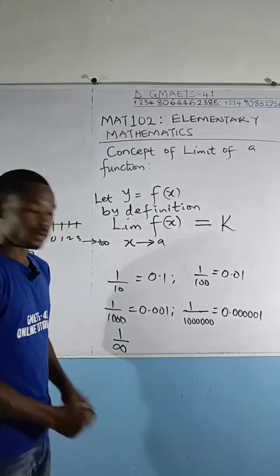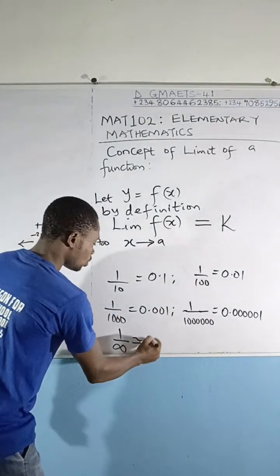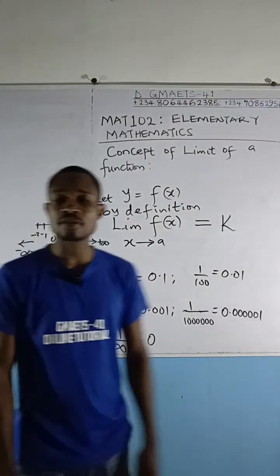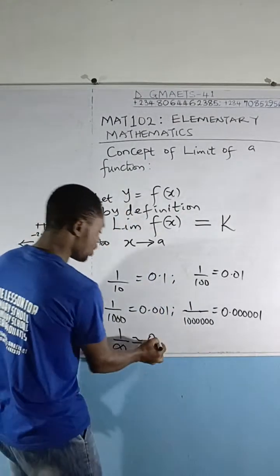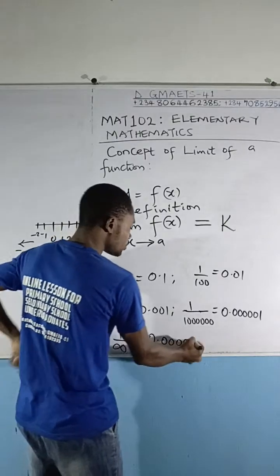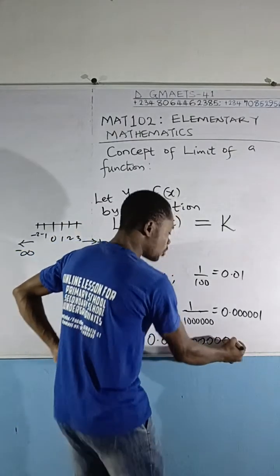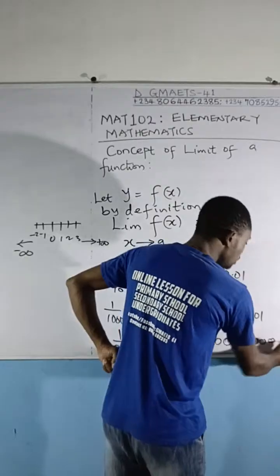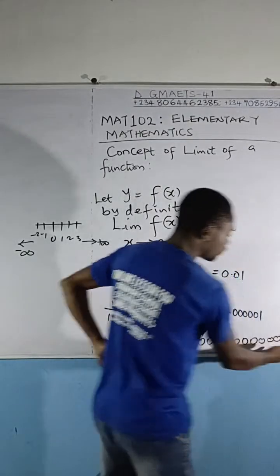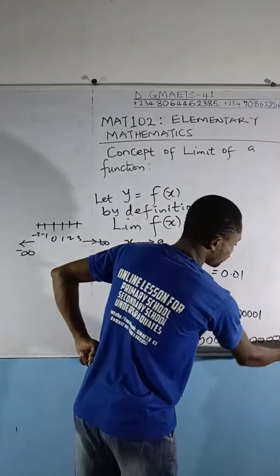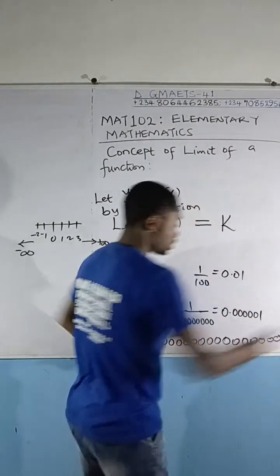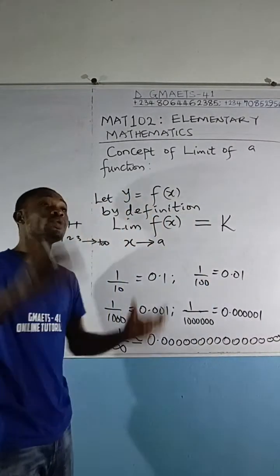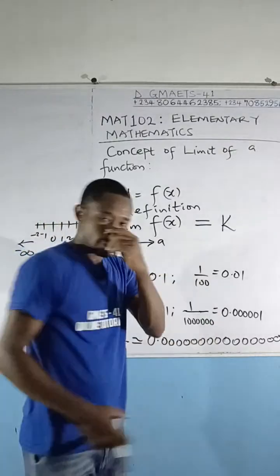1 over 0 will now be approximately equal to 0. Yes. Because if you have 0.000000, okay, let's continue. Where are we going to stop? The zeros we cut off. I don't think you are seeing this part of the board again. The zeros are still continuing, because this number is so large, you don't know what it is.